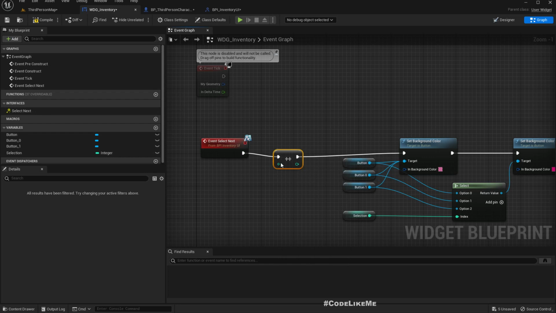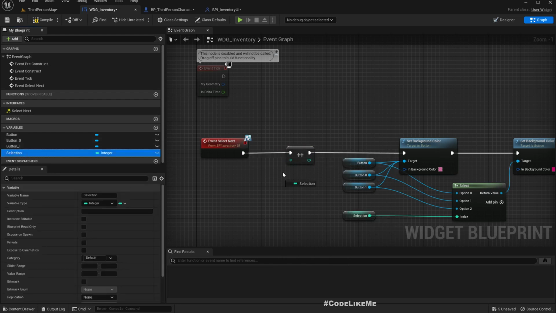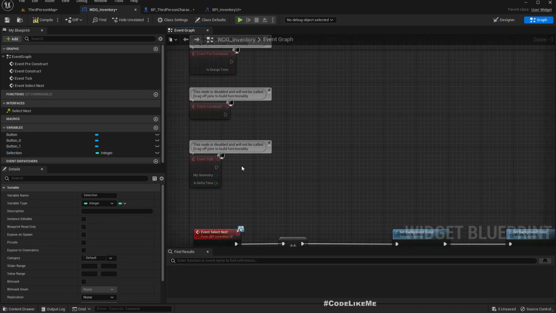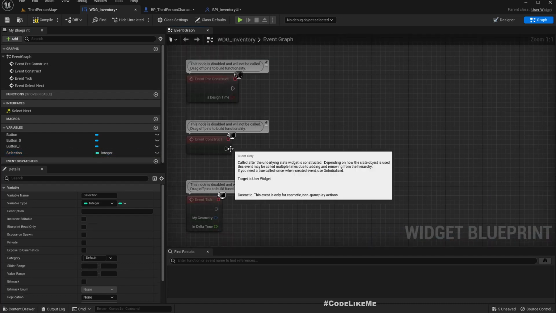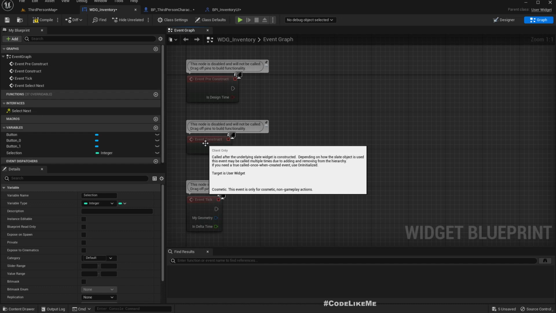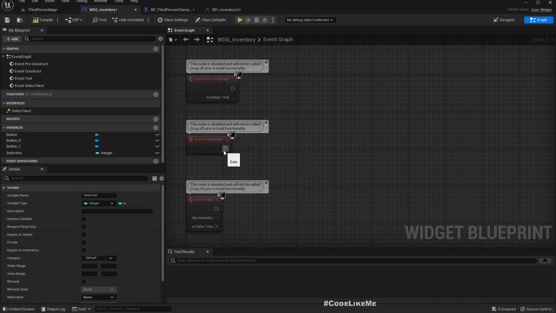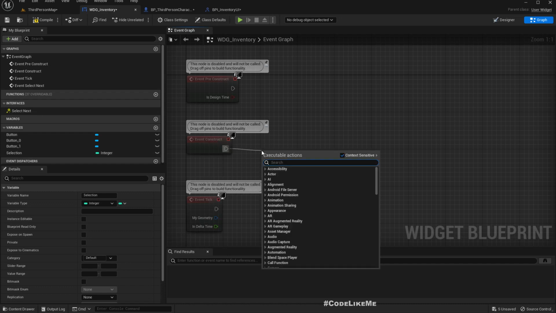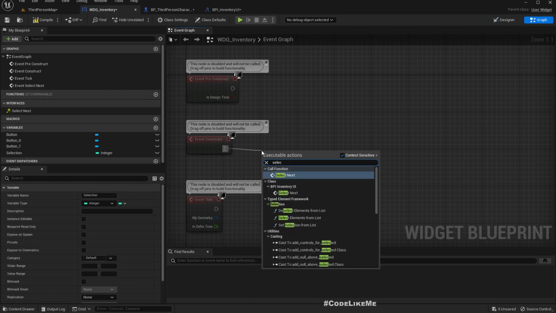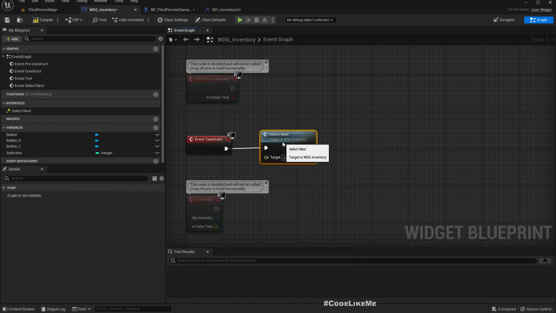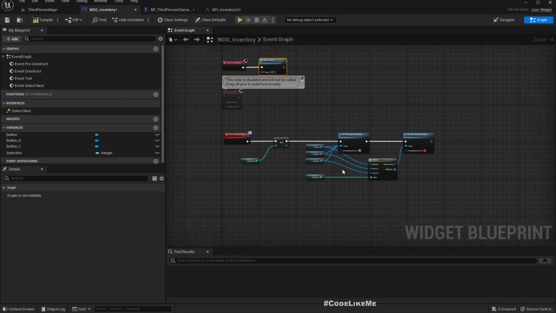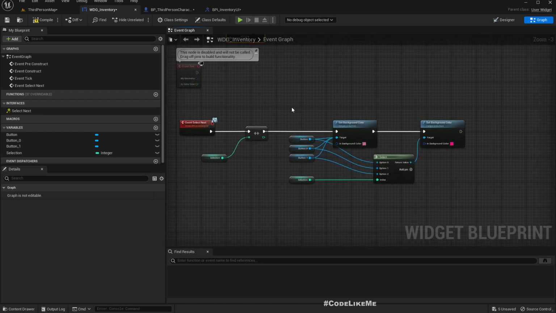So increment int and selection. Then let's call this in here. Select next. So by default we should have first item selected.